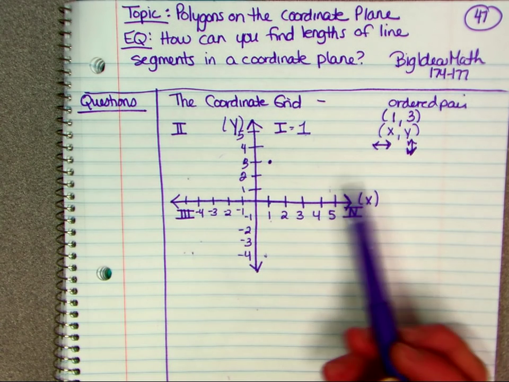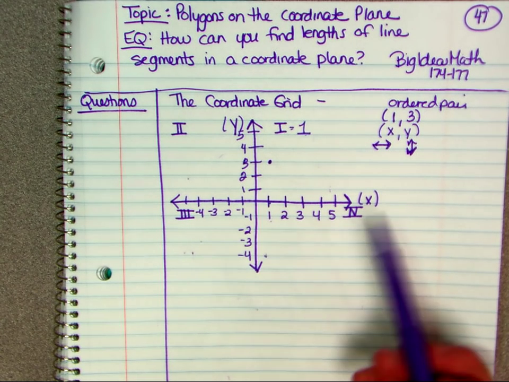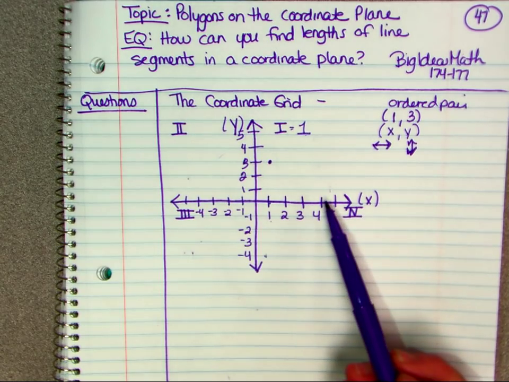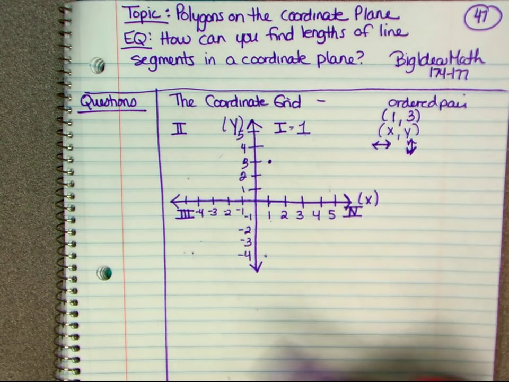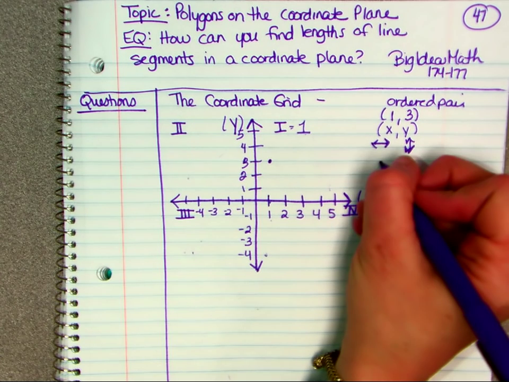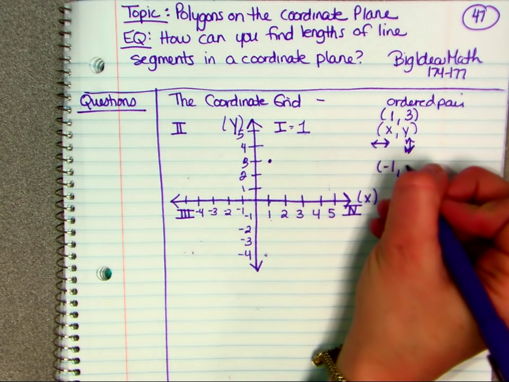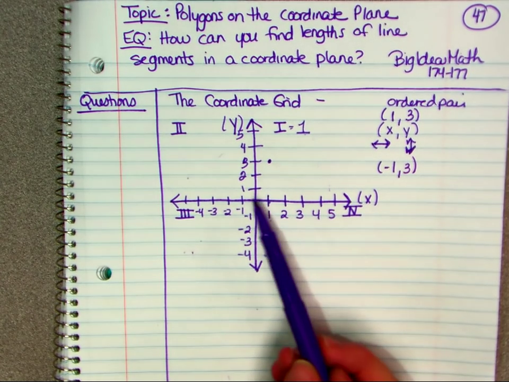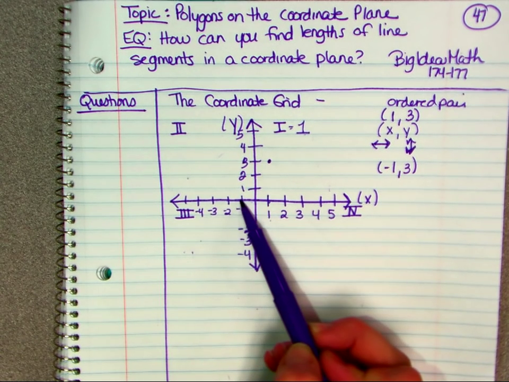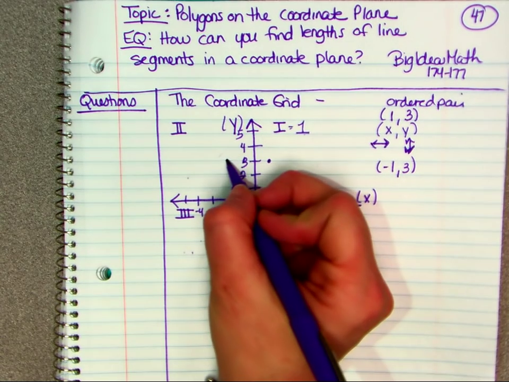Now what's interesting in 6th grade is we also go down. So you can think of it as a submarine. A submarine will go over to the edge of the water and then it goes down. So we can also have negative numbers. Let's say that we had -1, positive 3. Instead of going on the X this way, we would go on the X this way, so this -1, and then we would go up to 3.